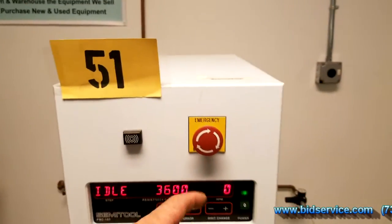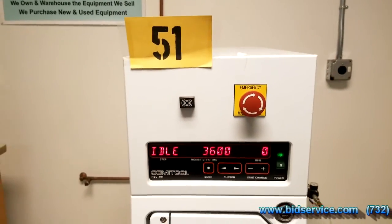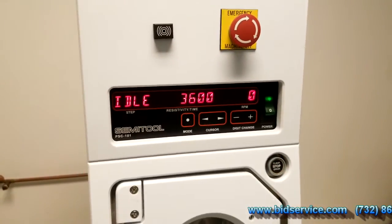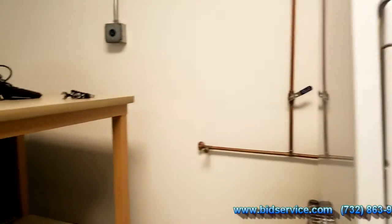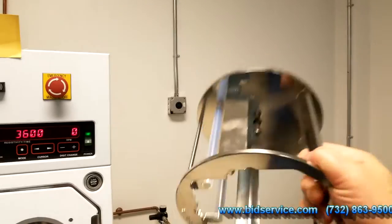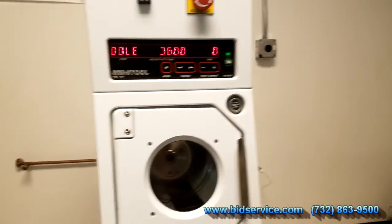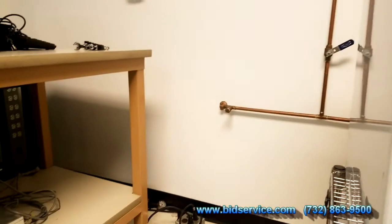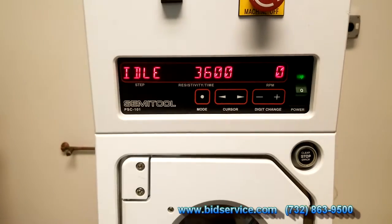Starting this up — you just turn it on. It does have E-modes and there's an on/off button on the back of the system. I have a very short program set on this thing. I do have the rotor taken out. It does come with a four-inch square substrate rotor. The problem is that I just don't have the carriage for it, so it kind of knocks everything off balance, so I have to run it without it. But I'm going to push start and walk you through what's going on.